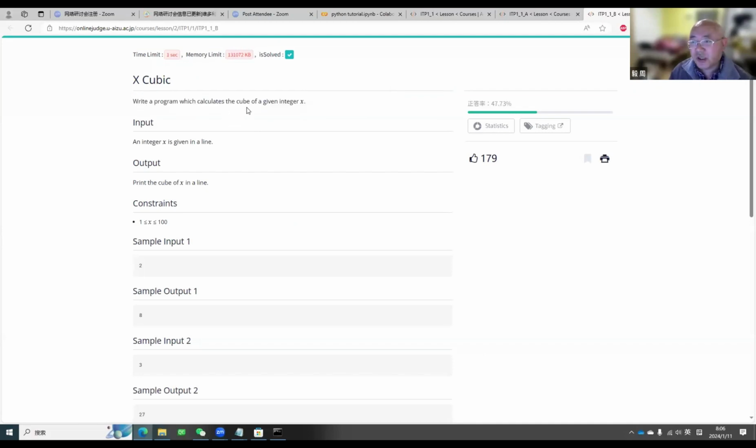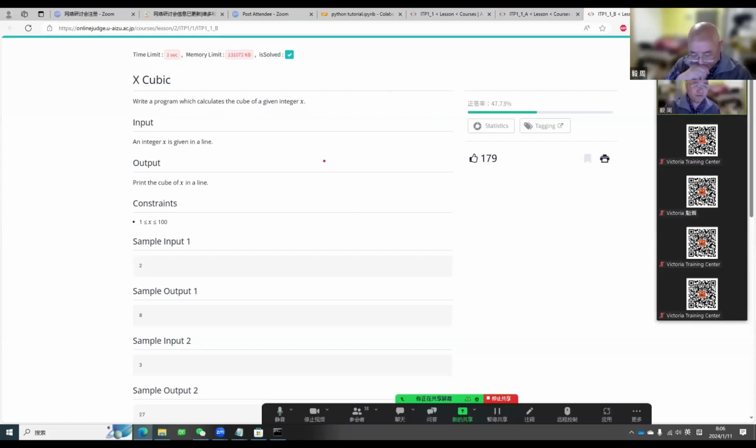And we just calculate, given an integer x, which we should read from the terminal. What we will do is calculate x times x times x according to this description.